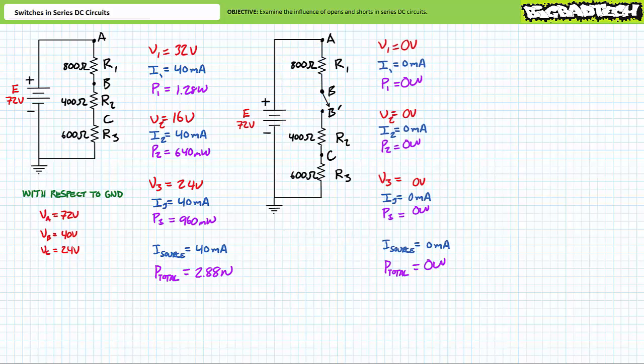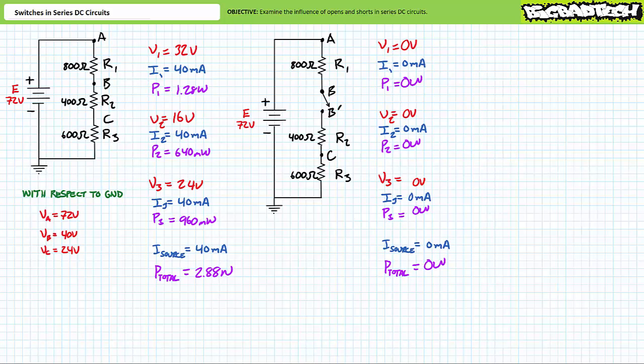If, however, we open the switch, an open or infinite resistance exists between the bottom of R1 and the top of R2. As previously, no circuit exists and no current flows. Source current equals 0, as does I1, I2, and I3. Given no current traveling through any element, no voltage will be dropped across any element. V1 equals 0 volts, as does V2 and V3. Given no voltage across nor current through, no power would be dissipated by any element in this system. P total, P1, P2, and P3 all equal 0 watts.